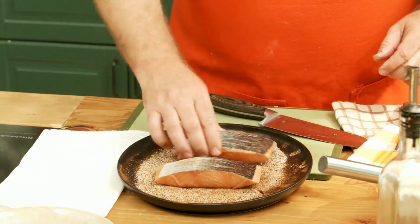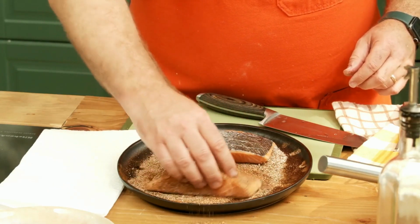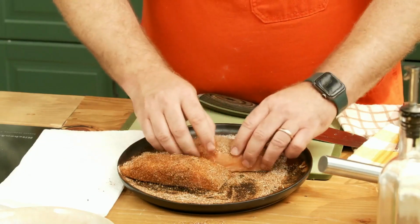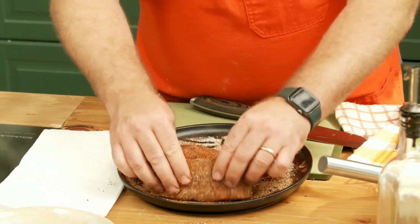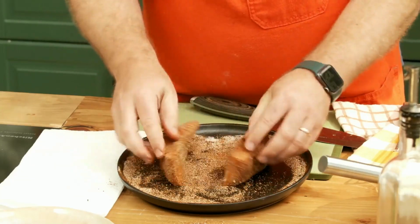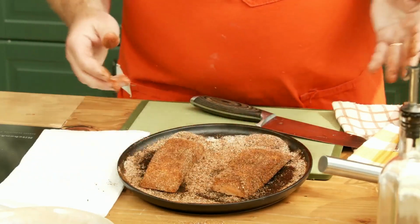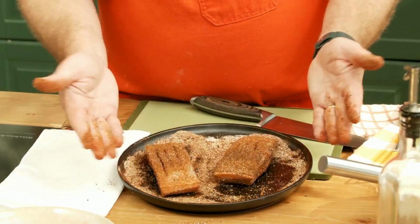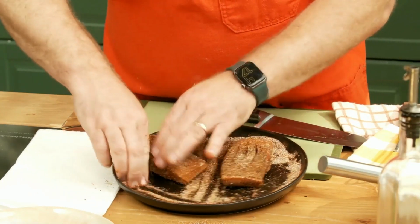Beautiful. And you just want to dredge. You want every inch. This is why we do it in a plate. Skin and all the flesh just coated in this spice mixture. All right, mop up the spices. And if you have extra, that's cool. Put it in a jar. Obviously not the ones that you rub your raw salmon on, but save it as your blackening spices. You can add those to veggies, scrambled eggs, the whole thing. The longer you let this sit on the fish, the better, like a couple of hours. But if all you have is a little bit of time like this, great. And then just make sure you stuff a little bit inside those crevices that we opened up.